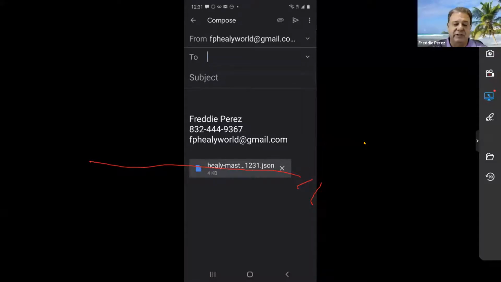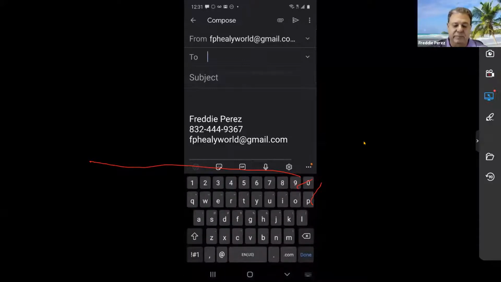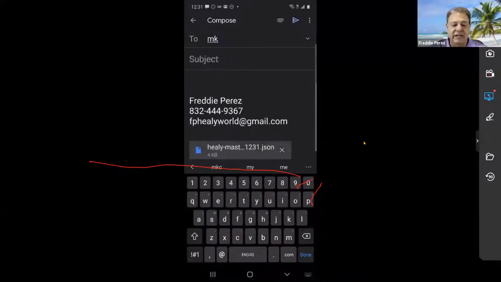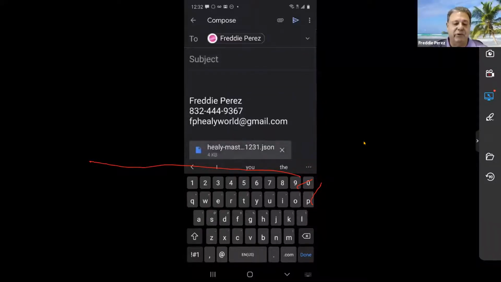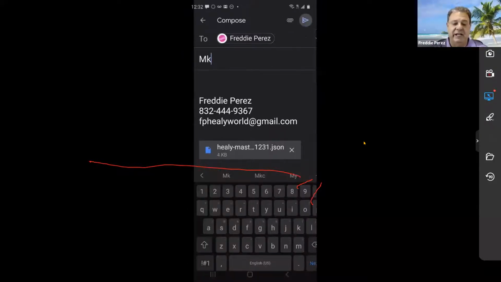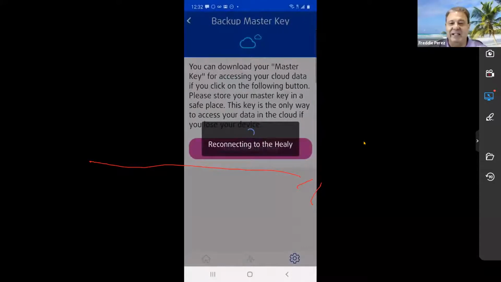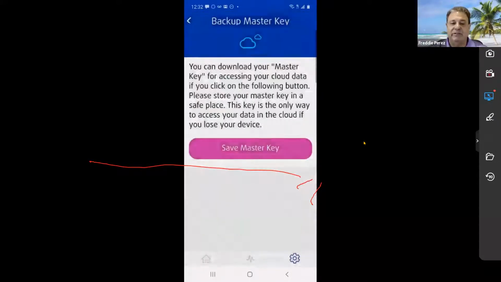All I'd have to do is type in right here. When I tap To, it gives me the options of different email addresses. I'm going to tap that one, that's where I store things. The subject, I'm just going to put MK for master key. And then I'm done. All I got to do is send it now. And now that is sending to my Gmail account, so I've got it backed up there.